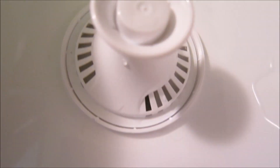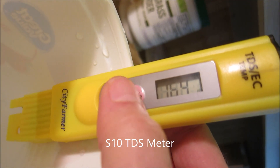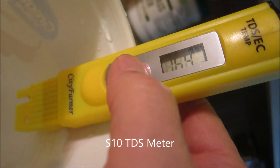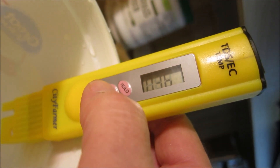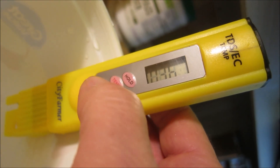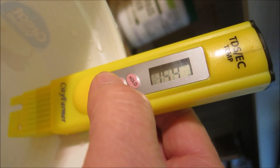If you're interested in the TDS meter, I did a review of it prior to this video — I'll leave a link to it. Also if you want to purchase one or look at reviews on Amazon, there's a link in my video description. If anybody does buy one they do throw me a few pennies, so it's not like I'm selling this — it's just something I use and I really thought it was worth it. For $9.99 you can't beat it.